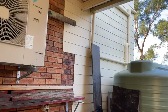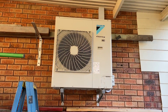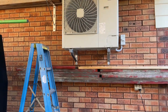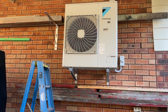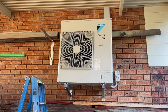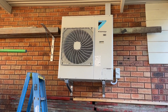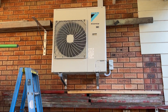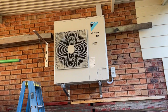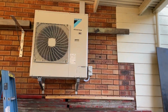I'm starting to think twice about mounting stuff on brackets because some houses, you can hear a vibration on the inside more than others. I don't know what the go is, but a lot of customers that I have want it up on brackets so they can still utilize the bottom area. You really need to take into consideration what's on the other side of the wall.